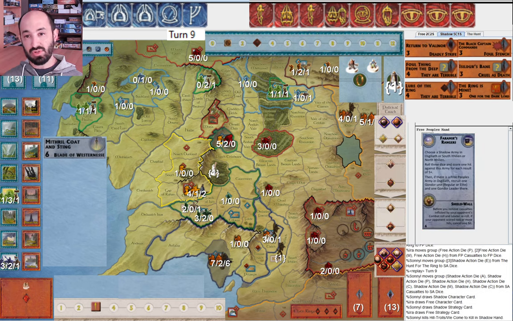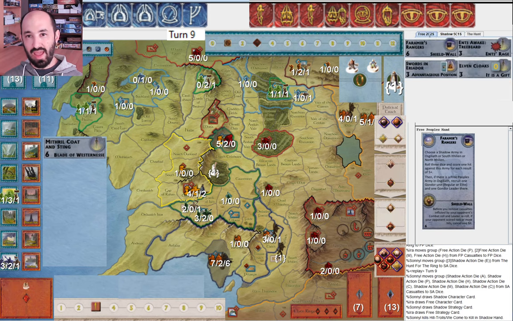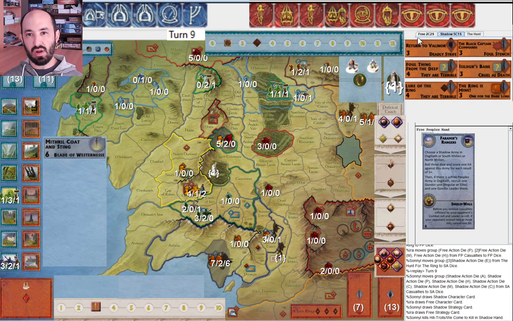All right, Faramir's Rangers a little late. They get rid of Hill Trolls. What the heck? I feel like that's such a good card, but I guess they don't. They're not worried about military.